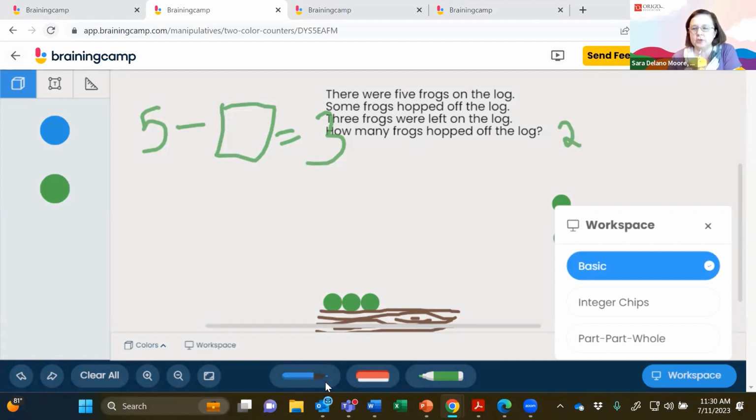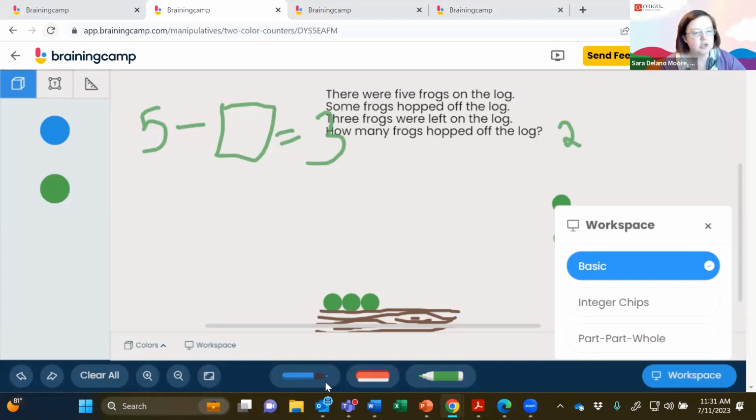The notion of children on the playground, boys, girls, children, or teachers, students, people, those different ideas. But you have lots of different workspaces you can use in order to create this. I used the factor track workspace with the base 10 blocks. I drew my own here because I wanted it to connect to the context of my problem. But this is 2 examples of how we use this.